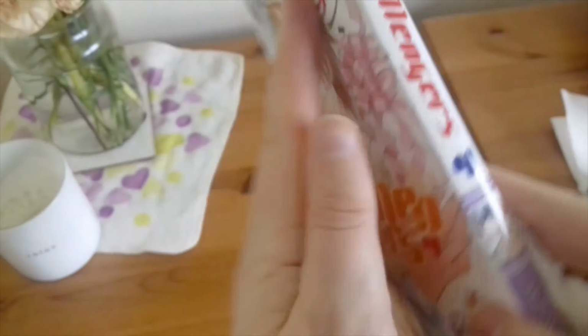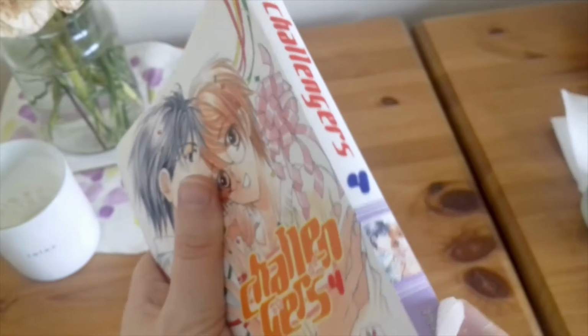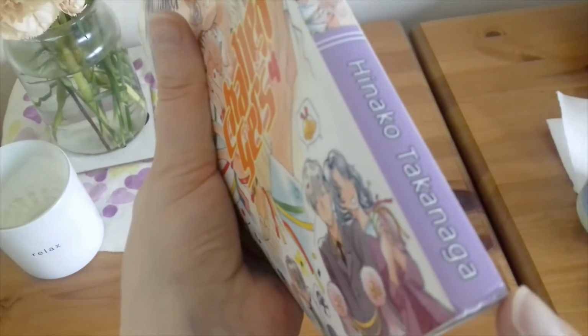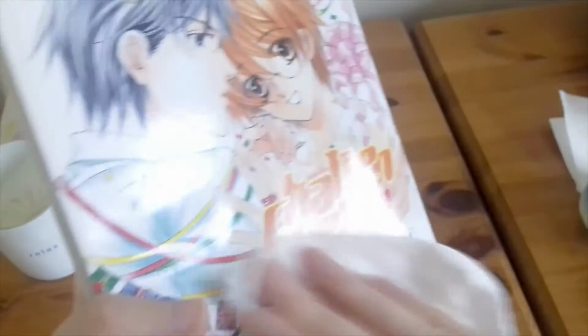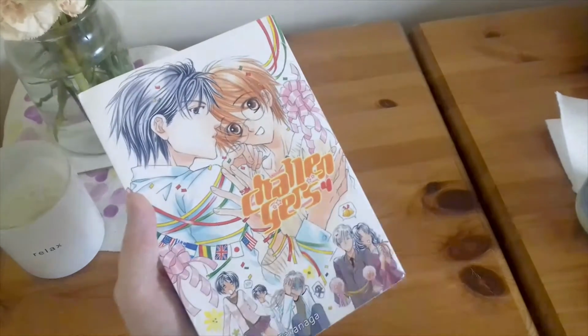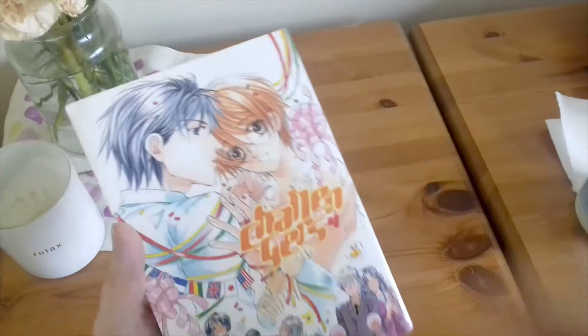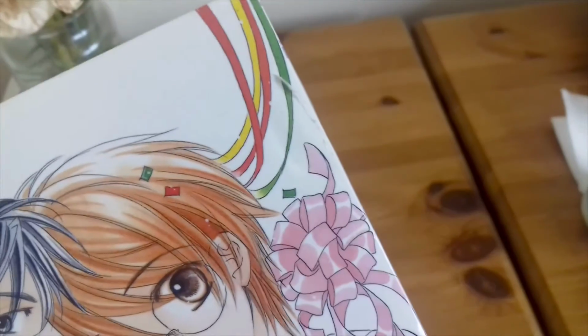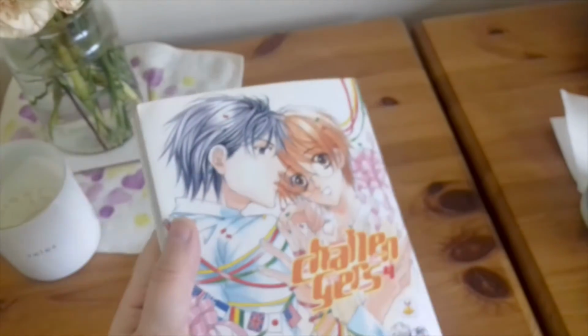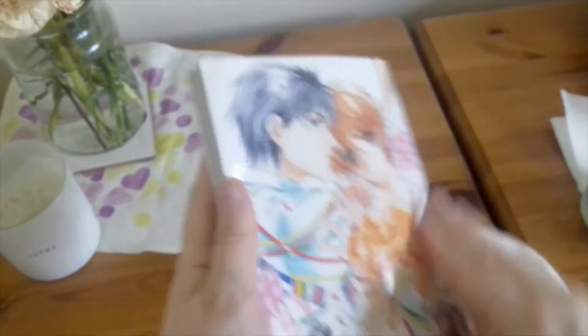So the back looks not too bad, in quite good condition. The spine, it's a bit of bashing down at the bottom, but that's not too bad. But it's just this front cover, which from a distance you can barely notice. You can just see it, and it does look like a little bit of sellotape, but it's actually part of some damage to the cover. But you wouldn't know. Sneaky thrift books, but in not bad condition.